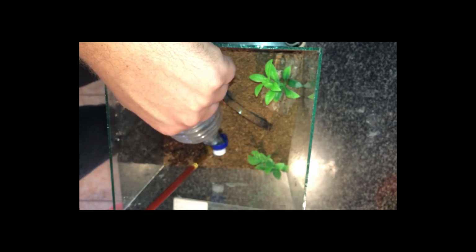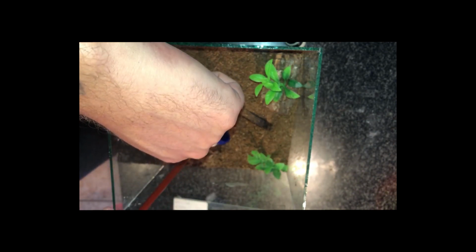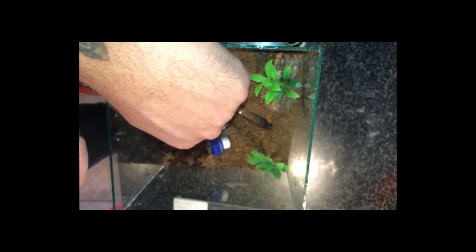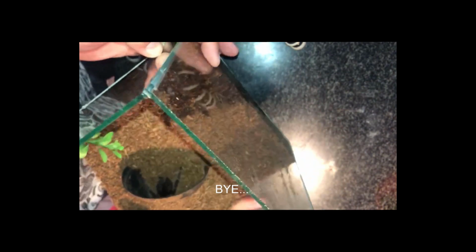So Andre decided just to try a different tactic. Again, not advisable to do if you're a beginner. His fingers were right there by the opening, so if anything went wrong, it could have turned into a bite. But luckily, Andre is experienced, and she went out and into her hide. It was fairly simple. No hassles, didn't kick any hairs, so that was a really, really awesome rehouse. And as you can see, straight into the hide. Beautiful specimen, and I'm really grateful to have this new addition in my collection.